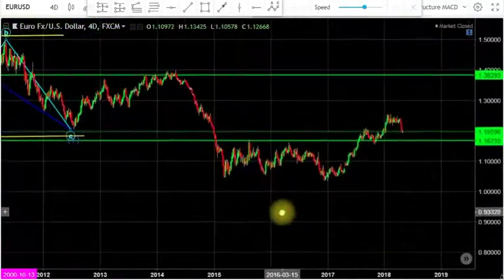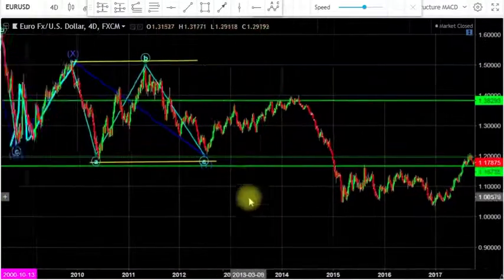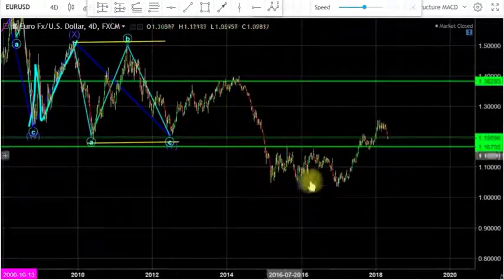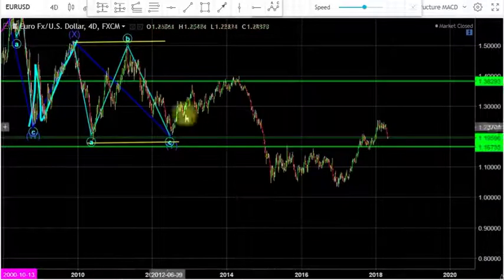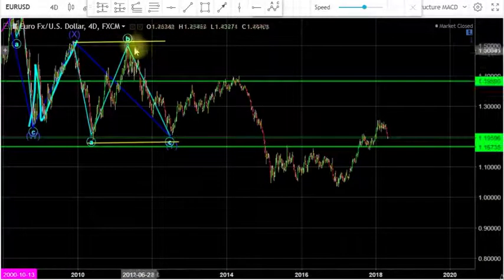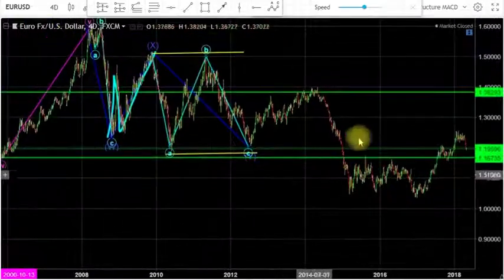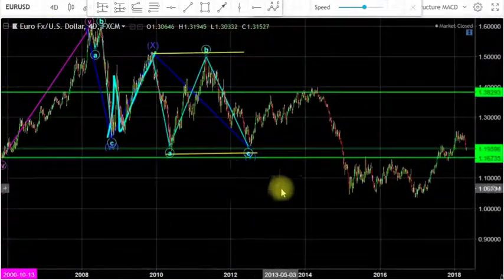Well, then we get this move here, which looks impulsive. It's almost a diagonal, but not quite. So how do we analyze this then?